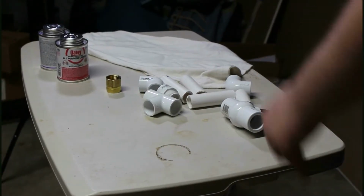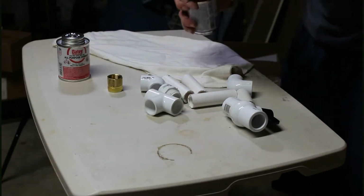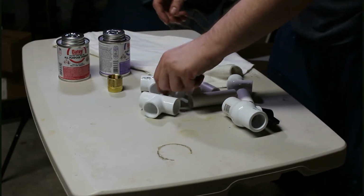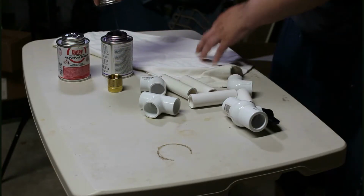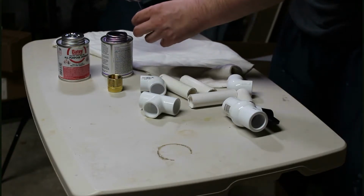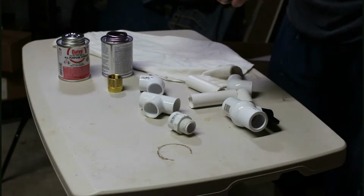Alright, so I got it disassembled and I'm getting ready to glue. Primer is very important. It softens the plastic so it can adhere better. What you're going to do is put primer anywhere the fittings touch. You want to rub primer. I got this old shirt here, so I can use it as a rag to wipe things off. Just swirl it around in there, swirl it around on the end.